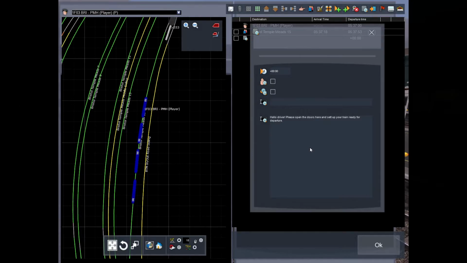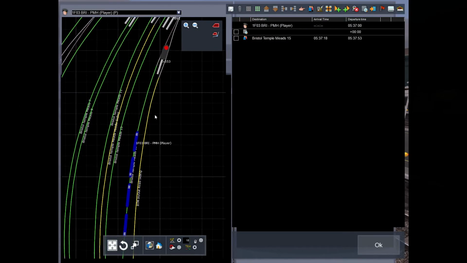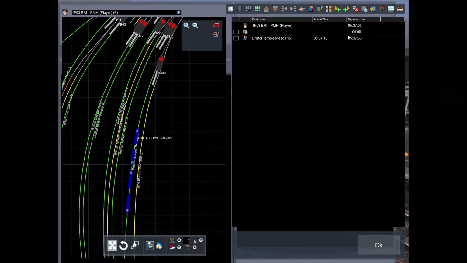That'll do. So now we want to actually move that up because we did the pass-through instruction first. So what we're going to do is click this box to tick it. You see these buttons have now become accessible. So this is move up list and this is move down list. This one is select all, this one's deselect all, this one's delete. So we want to move it up. There we go. So that will now appear as soon as we load into the scenario rather than after we've finished picking up passengers.